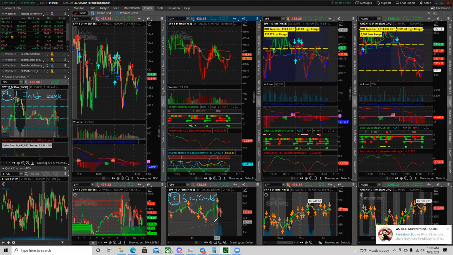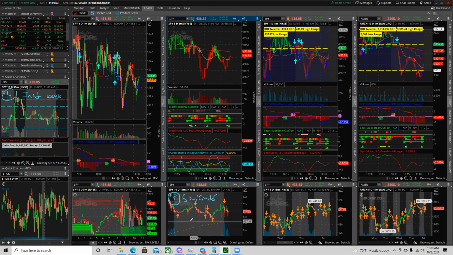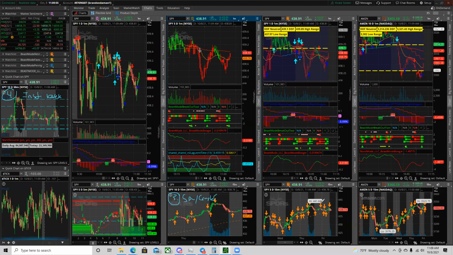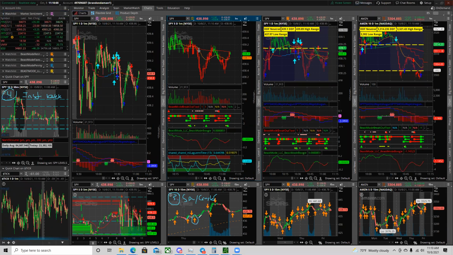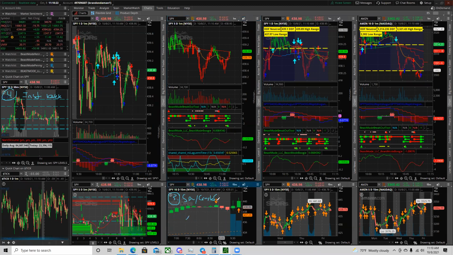So now, what we do down here is you see these arrows that print, right? Moral of the story: when you get an up arrow and a green candle, we're trending up. When you get a down arrow and a red candle, we're trending down. When you get a green candle with an orange arrow, we're trending up. This right here, let me zoom in, just to not confuse you, you have 2 rules. You need an orange arrow plus you need a color of the candle. So right here, you see how we got a down arrow and a green candle? We are not confirmed short yet until we have a down arrow plus the red candle.